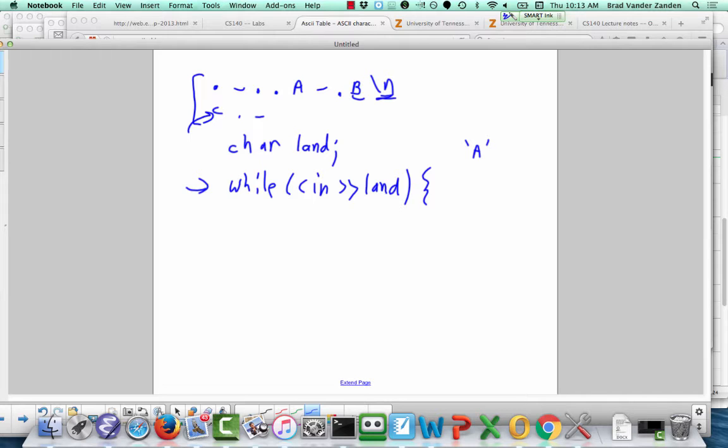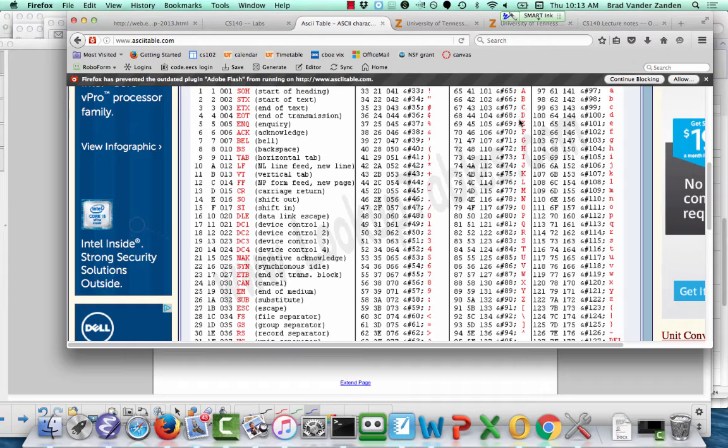So for example, let's say that land has the character D in it. What I can do is subtract the character capital A from land, and that will perform integer subtraction. In this case, it subtracts the ASCII value of A, which, if you look back here, is 65, from the ASCII character value for D, which is 68.